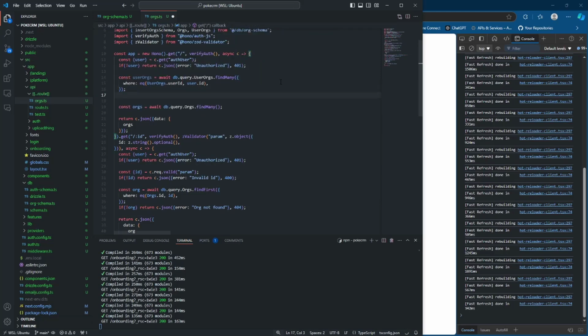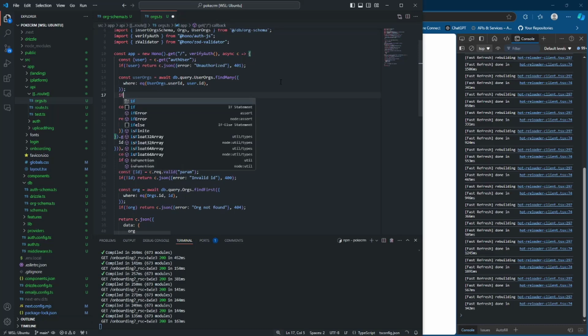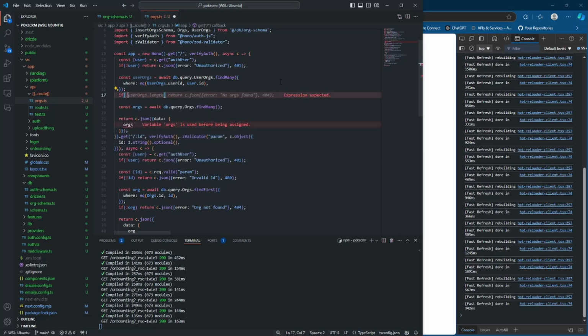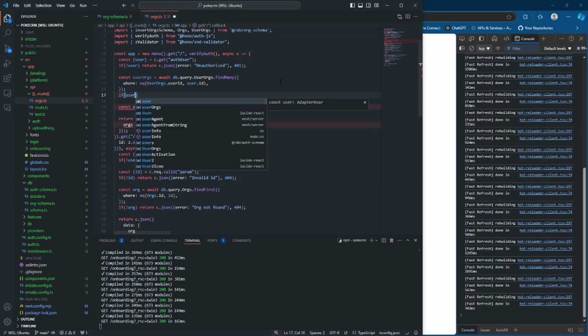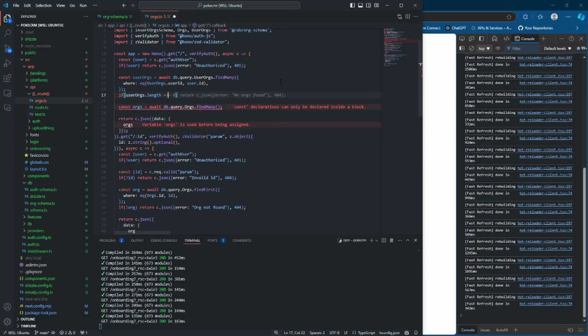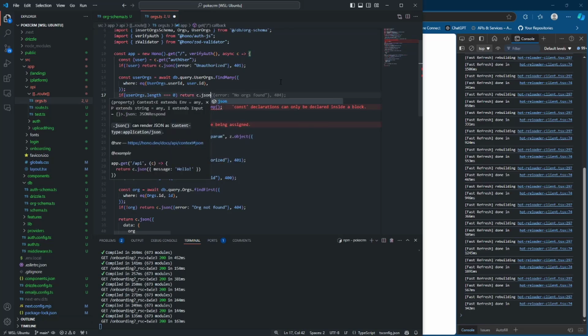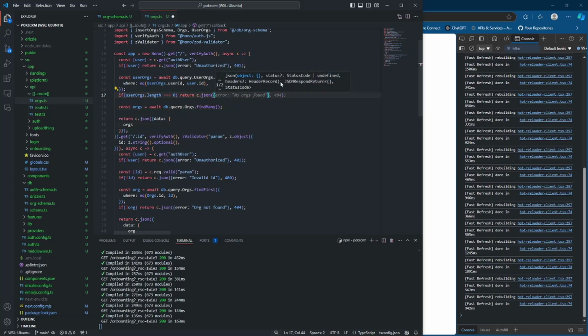Okay. So if the user is not a part of any orgs, user orgs.length is equal to 0, then we need to return an error, c.json. It's not a 404, but instead it's going to be error. It's going to be a forbidden error.